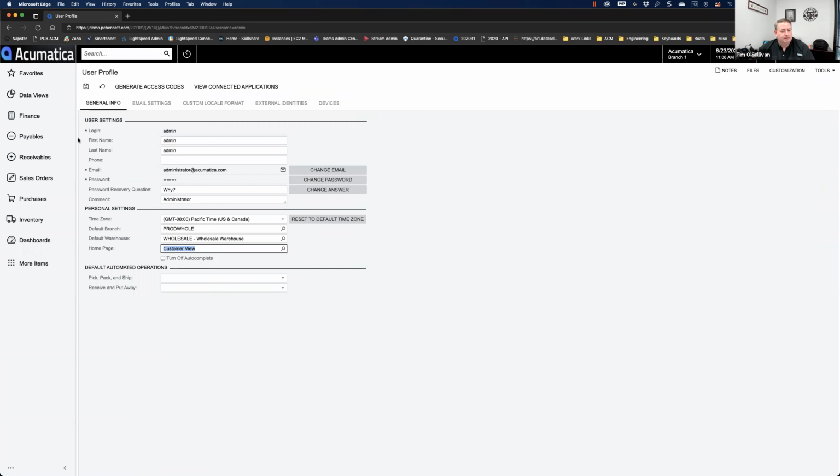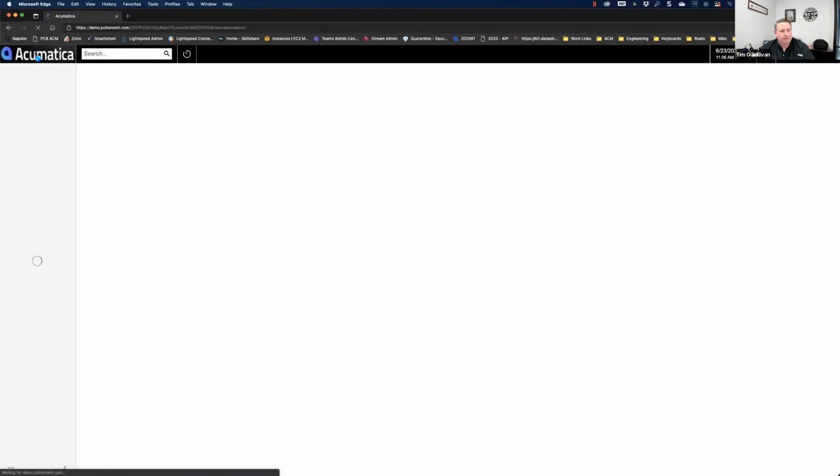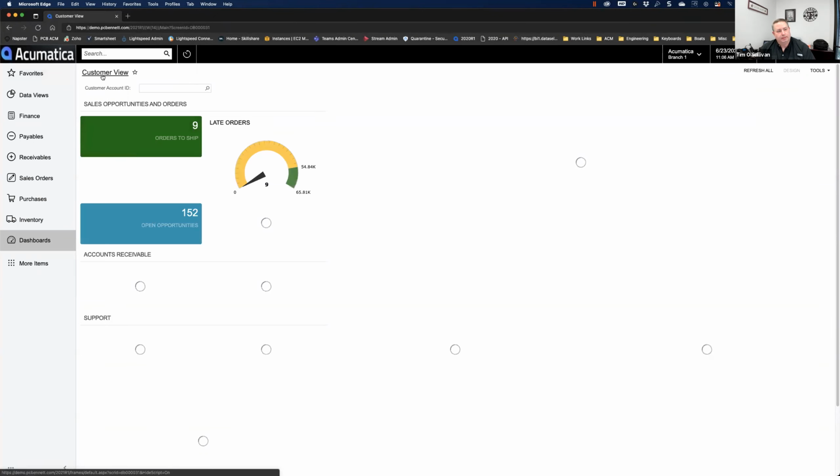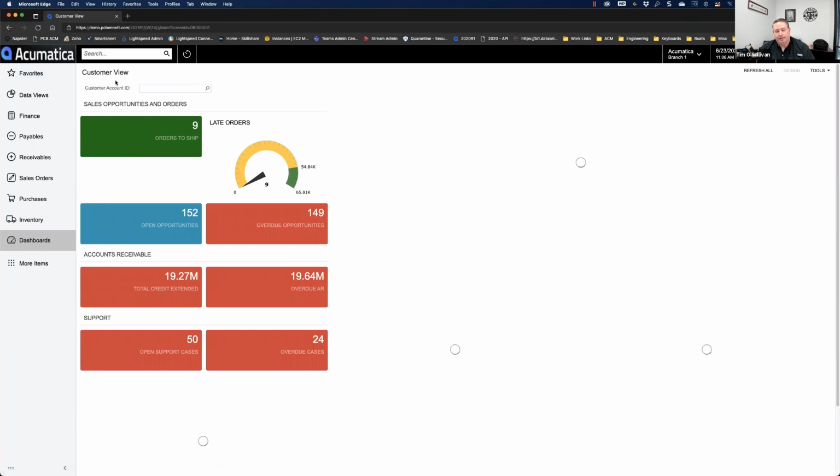So I set that profile or homepage to customer view and save it, and then refresh the page. Then when I come back in, if I want to go to my homepage, I just hit the logo in the top left corner, and that's going to bring up that new dashboard for the customer view page.